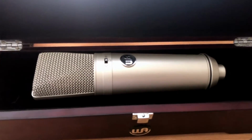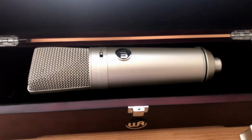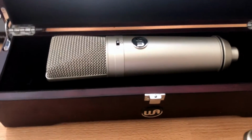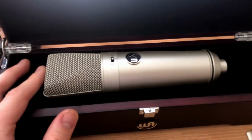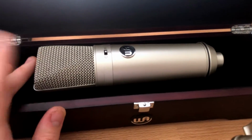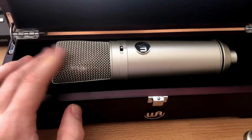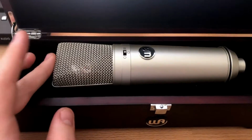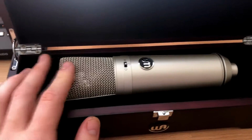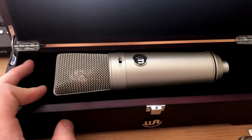and I think it just works for a lot of different vocals too, which is one thing that I really love. It's very versatile, and its sound worked extremely well for different vocalists that I've recorded with, which is one thing you don't really find in a lot of microphones. Before this, I was using the Shure SM7B, which is a great microphone, no hate at all, but it definitely doesn't work for some vocalists. This has just off the bat worked for everyone I've used it with, so that's awesome.